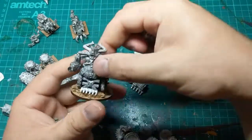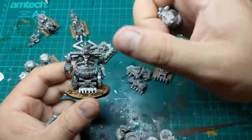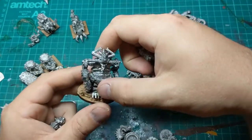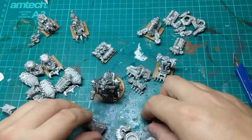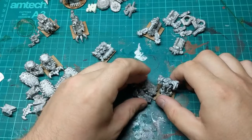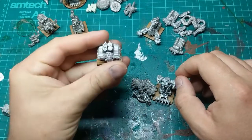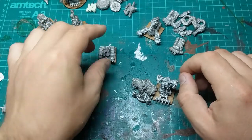This Khorne Lord of Battle is going to get his own video, which I've already started, of how I got him to this stage, and then it'll be how I paint him, and he'll be joined in that video by this newer one. We've also got two of these ones, which I can't remember the name of, and only one Doom Blaster so far. So I want a couple more of those maybe.